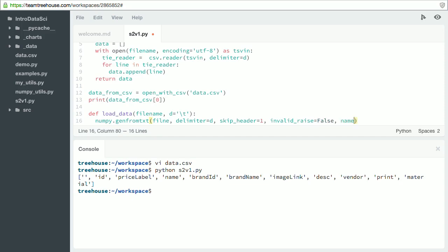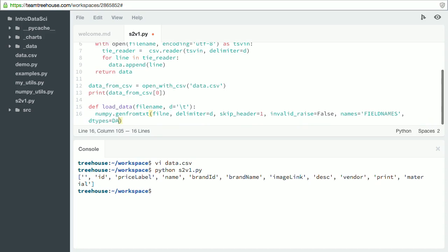But we do want to pass in names for our fields. So I'm just going to set a constant value here that we're going to define in a moment. And then we're also going to pass in data types so that we know if it's a string or a float, etc. So that equals data types.